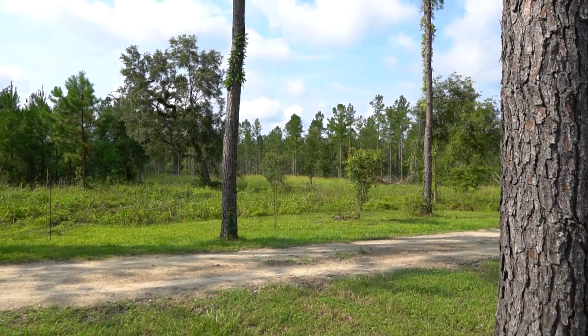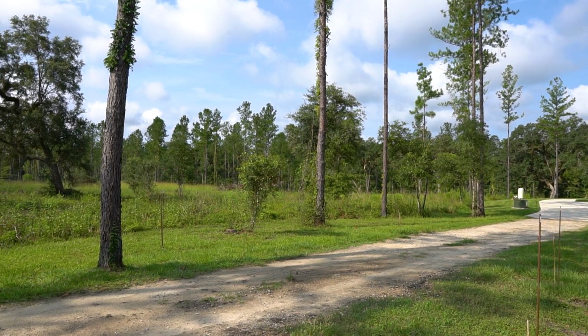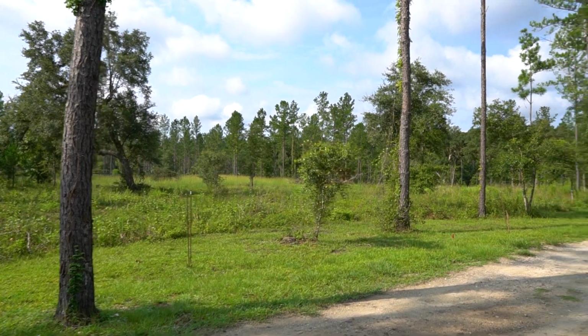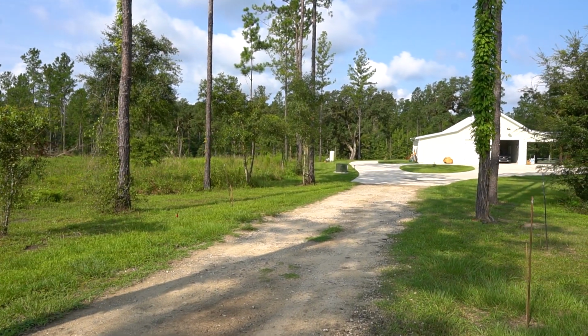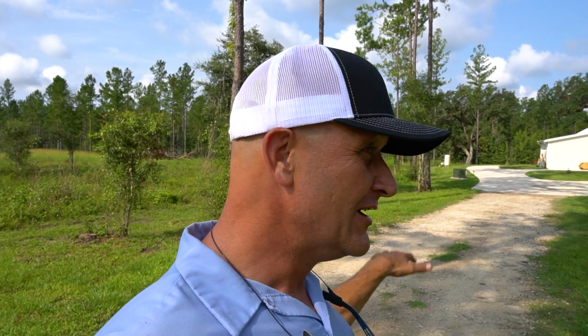And then back past the pines, all the way back into zone 5, we're going to have a nut zone where we're going to do some pecans and some chestnuts. Lots of exciting stuff going on here. Over there by the well, the homeowner's into making clay pots. She's actually been digging clay out of the ground, putting it through a process and making pottery off the clay on this property. So super unique site.